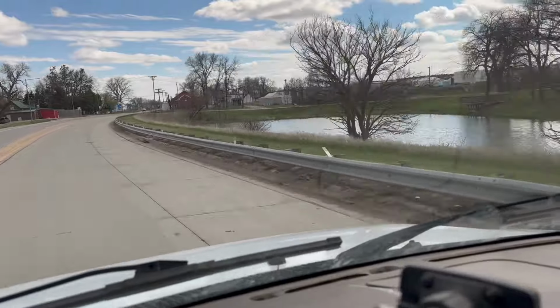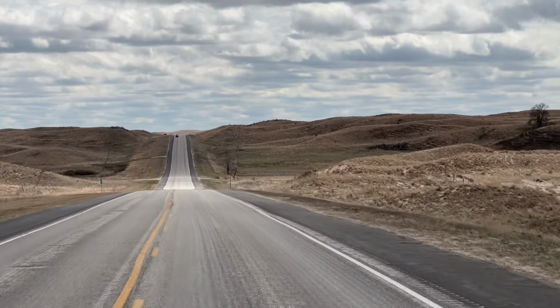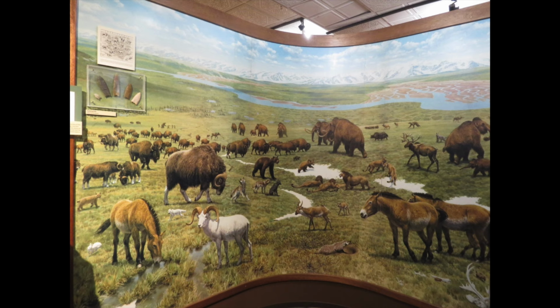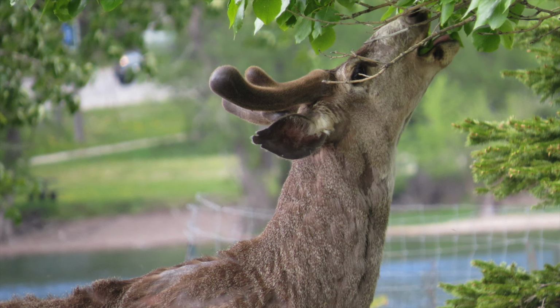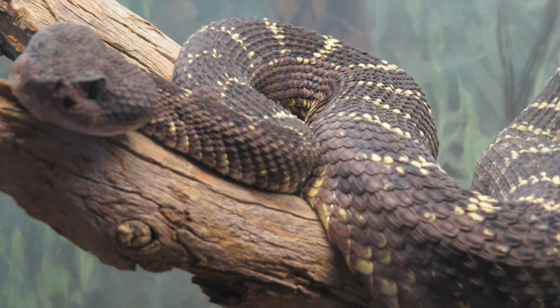There are hills and trees and ponds of water called sloughs. Much of the Great Plains was the bottom of the sea, but it is not all flat. We are in the midst where animals roamed in abundance, where bison lived in the thousands, and where thousands of birds migrate continually between the Arctic and equator. And there is still a wide spectrum of wildlife in the big land. But try not to step on those rattlesnakes.